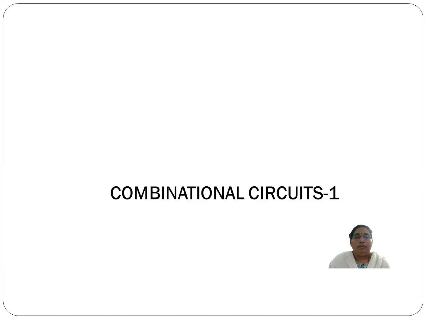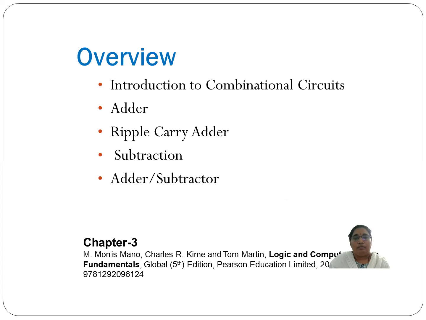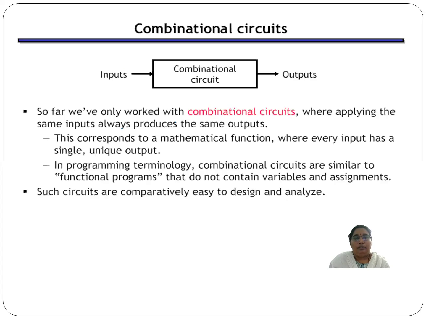First, let us see what an addition is. We are going to discuss in this order: introduction to combinational circuits, adder, ripple carry adder, subtractor, and adder-subtractor. First, as I already discussed, the output of combinational circuits depends on the current inputs. Since the output depends only on the current inputs, these circuits are faster, simple to design, and easy to analyze also.